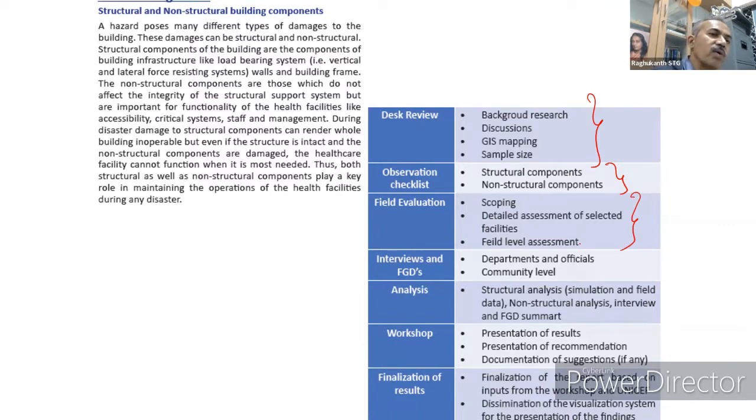As I already told you, the hospital buildings are not only structural; non-structural components also become important. Disaster preparedness is very important, whether the doctors or nurses are knowledgeable about how to handle things in a disaster. So we have to conduct interviews of doctors and nurses, and focus group meetings at the community level. Then of course the structural analysis has to be done. Then a workshop, and finally we give the results to the disaster management authority.